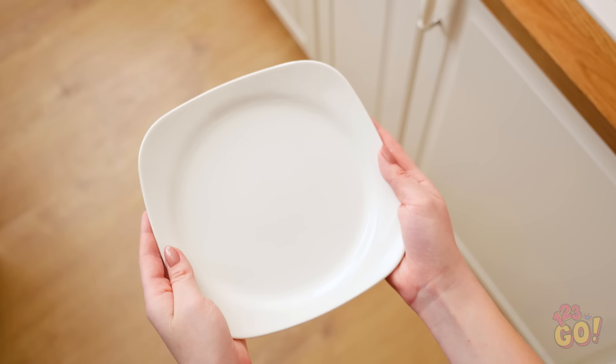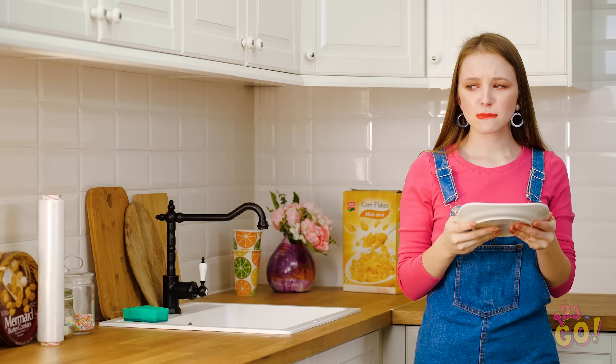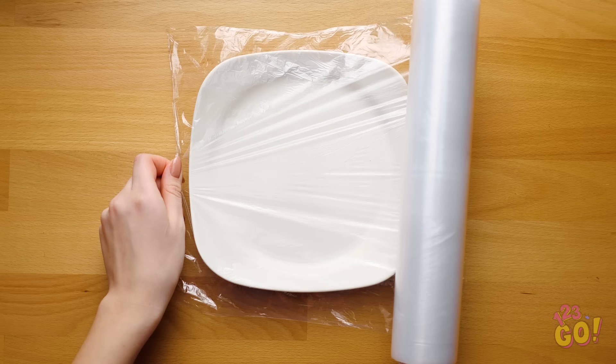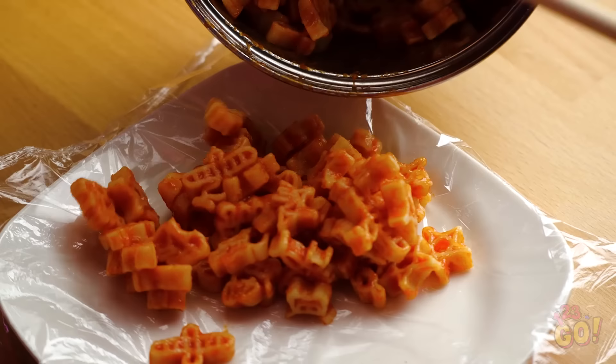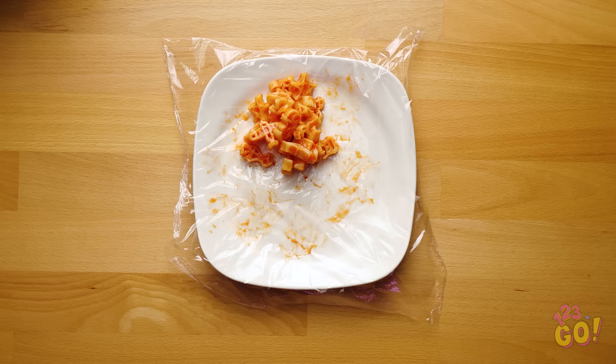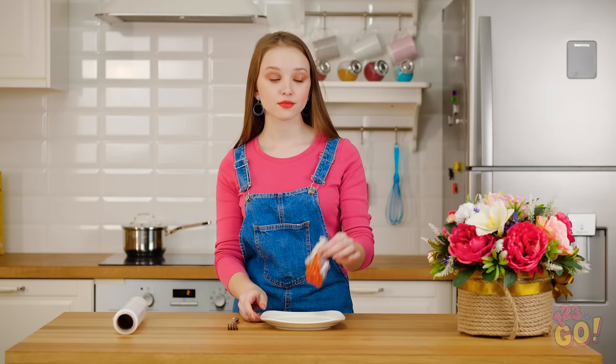Wait, what am I doing? I just got through cleaning all these darn things! I really don't want to dirty another dish. If you need to use a plate but don't want to deal with dirty dishes, this hack will become your new best friend! Before you use your plate, cover it with a layer of plastic wrap. Then go ahead and pour whatever food you want to eat right on top of it. This pasta looks so good! Chow down on that grub without ever getting a speck of dirt onto your dish. And when you're done, simply throw away the plastic and you're good to go! Now that was way easier than washing a dish, wasn't it?